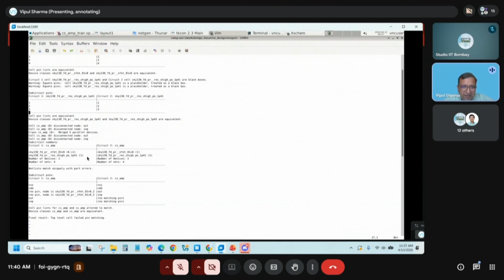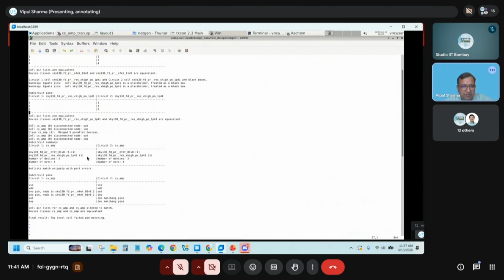So basically, this is an idea to give you how we do the LVS check: extract the netlist and then compare it using netcheck. It's quite simple here. But the issue generally comes when your layouts are very big and quite complex. Then it takes a lot of time and effort to debug those errors because you have to go one by one, check different devices and nets. If something somewhere wrong has happened, or you have made a wrong connection or forgot to make some connection, that's where the complexity starts.